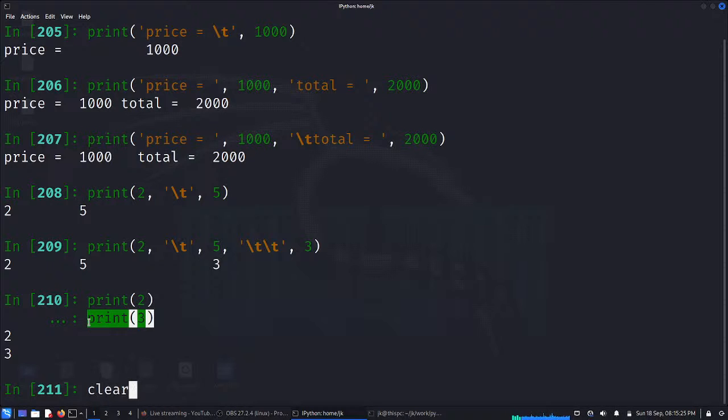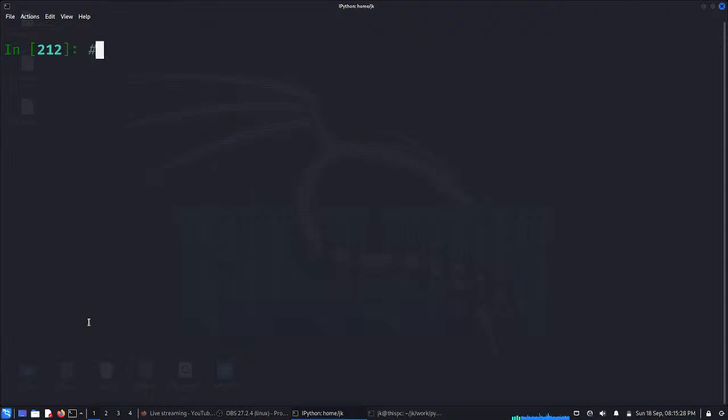So the next escape character is the new line character. Here we can say print, let's start with a string, hello, slash n, there, right? So this is a single character which represents a new line, together they constitute one thing.